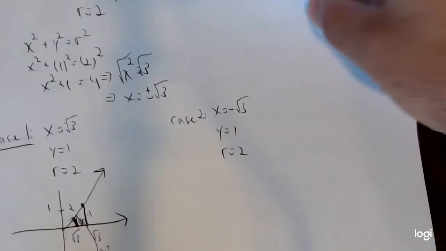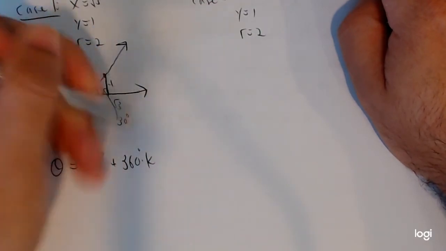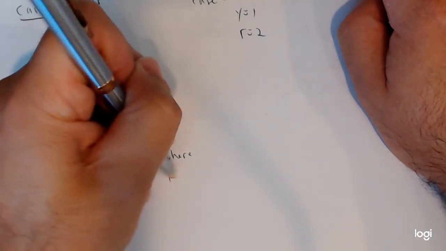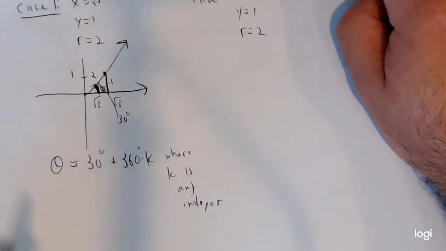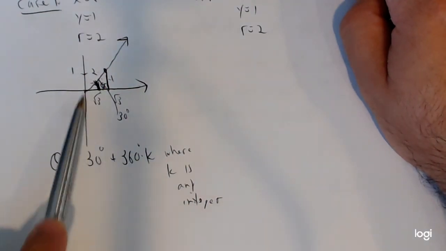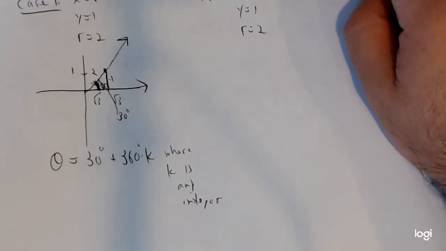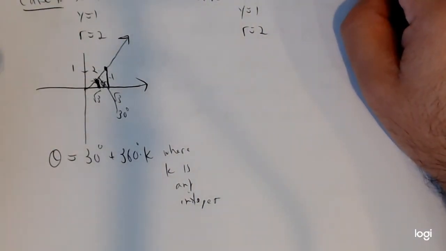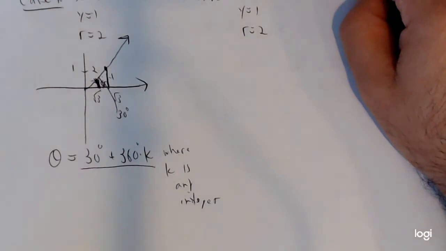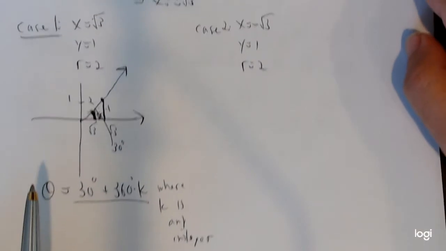Now, since we have no restrictions, we're going to put plus 360 times k, where k is any integer. The reason we do this is because if you said the answer is 30 degrees, I'd say, wait a minute, I was thinking of 390 degrees. Technically, 30 degrees and 390 degrees are not the same angle as far as the value is concerned, but they end up in the same place. So to cover our bases, we put the plus 360k to make sure that we don't run into any problems there.